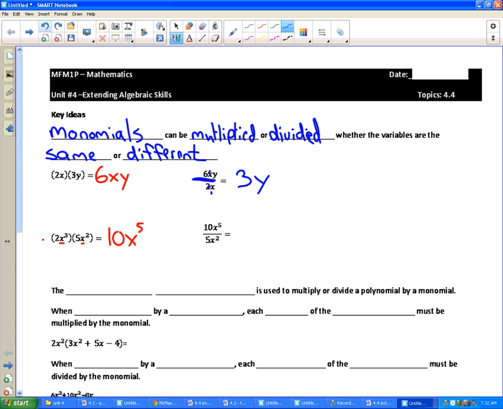In my next question down here, let's see what we can do. We have to remember our exponent laws on this one. Our exponent laws, when we are dividing with exponents and we have the same base, we can subtract the exponents. But first of all, let's do our coefficients. Our coefficients are 10 and 5. Well, 10 divided by 5 is 2. And then I can look at my base. I've got an x. That's my variable. And we have 5 minus 2. So we got an x. 5 minus 2 is 3. And there is the answer for that one.